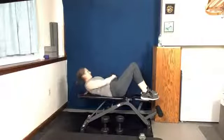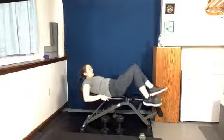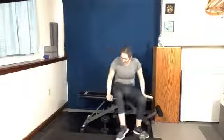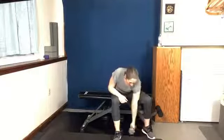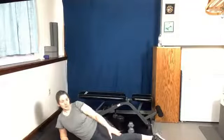Beautiful. All right. Now we're going to go into those abs. Give your arms a minute or two to recover before we go right back into it. So we have hip dips and sit-ups. That's our plan. So let's come down to the mat if you're already there. Great. We're going to be on our forearm and on either our knees, or our legs are going to be out in a full plank.